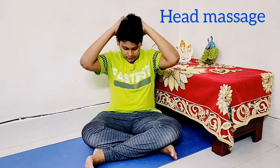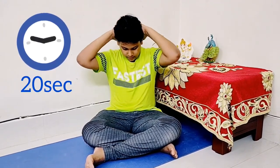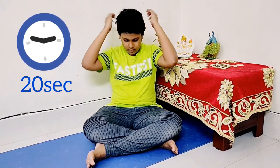Friends, the first massage is for the head. This massage is useful when you have headaches, any kind of tensions or pressure. Close your eyes, take your five fingers and place them on your head. From the starting to the ending point — that is the end of the head — just do like this. You will do this for 10 to 20 seconds and you will feel a very relaxing sensation.